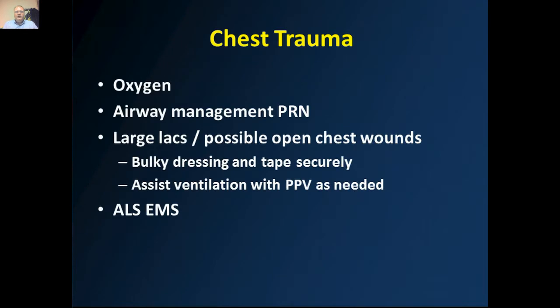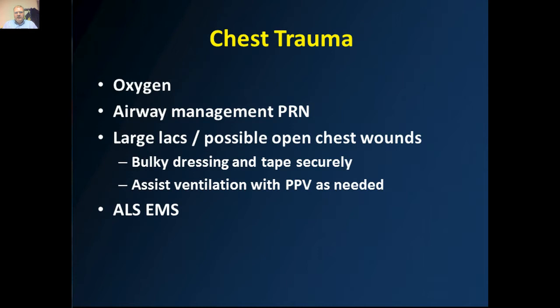So, patient with chest trauma, put them on oxygen. We presume there's a lung injury and they're not oxygenating well. If needed, airway management, positive pressure ventilation, oral nasal airway, King airway, etc. If you have a large laceration to the chest or possibly an open chest wound, take bulky dressings and tape them onto that wound.